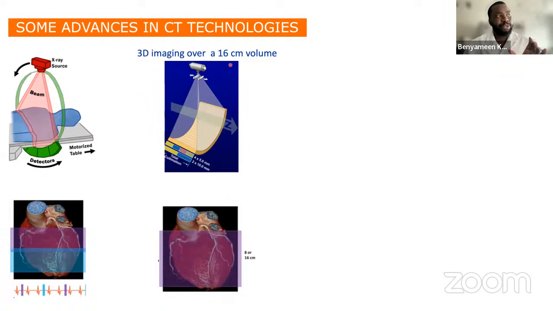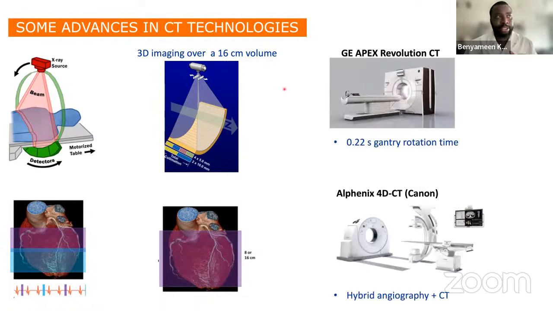These are, for instance, up to 16 centimeters, meaning you can scan the entire heart in one rotation without having to move the bed. And by doing so, you eliminate the challenges that we just described before. And these are some of these CT scanners that are allowed to do this process. In addition to the wide detector beam, they also have a very fast tube rotation time, meaning they rotate rapidly around the patient. And again, that will help you reduce these type of artifacts in your images.